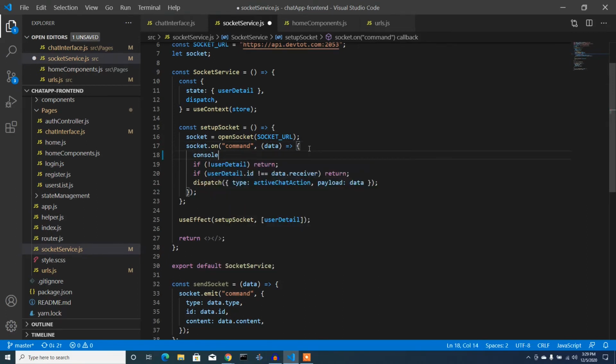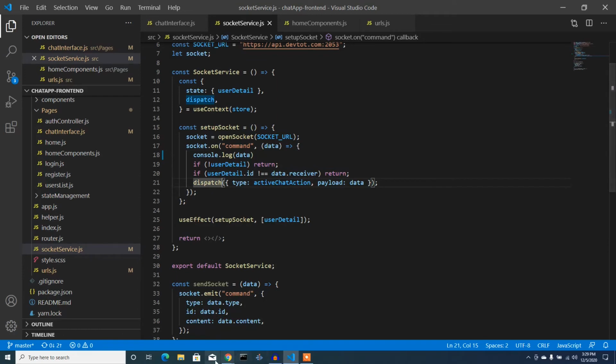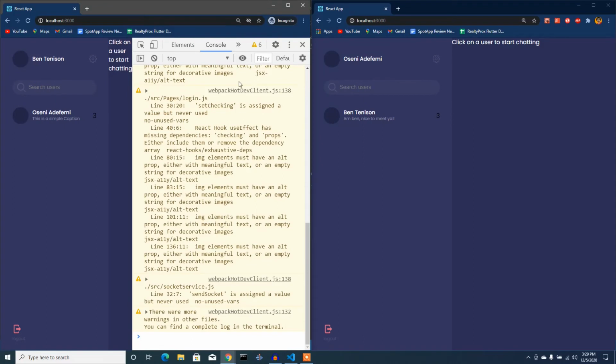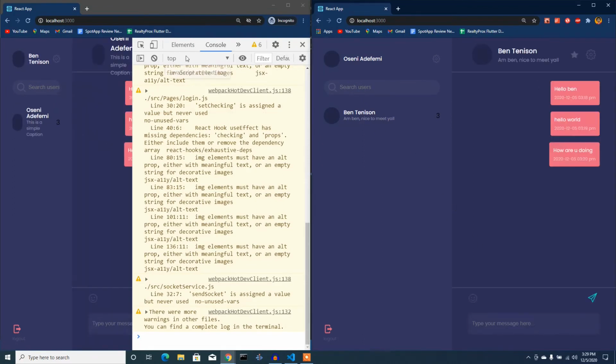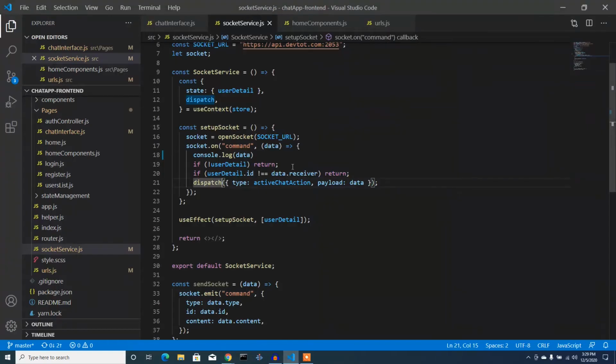So console.log data. Then if I come back to our browsers and let's click on this user. So hello. Alright, so we got the message and the receiver seems to be the ID. So I think what we have there is correct. So data then receiver. Right.